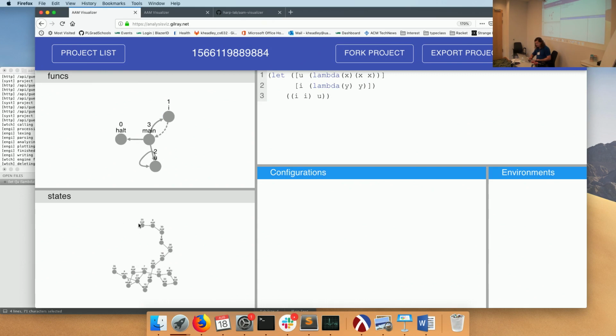And what we've got is these states. So this was much more of a jumble than I hoped. But maybe now you can see what we had before. This was that XX applied to itself circle. This was the loop of calling multiple functions, and then this was the initial. And as you see, as I'm hovering over, there's a lot of functions for navigation and for viewing. So we've got the code up here. I can hover on parts of the code, and you can see certain nodes in both the top and bottom sections are highlighting as I go.